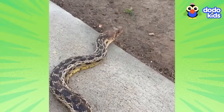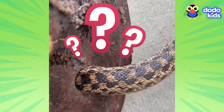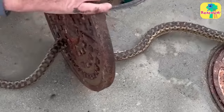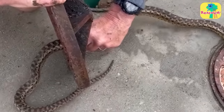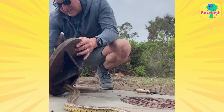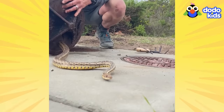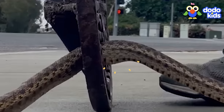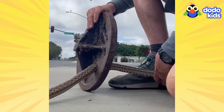But he still had no idea how he was going to get the snake unstuck. Bruce tried gently pushing the snake and gently pulling the snake — no good, he wouldn't budge. Meanwhile, the snake kept trying to slither away but couldn't move an inch. The snake's belly looked a little swollen, which probably wasn't helping.